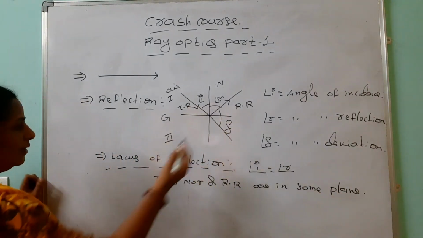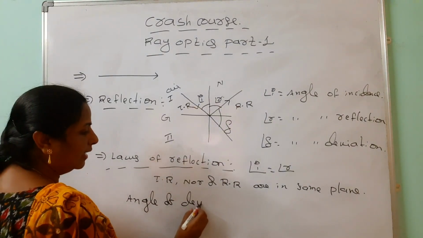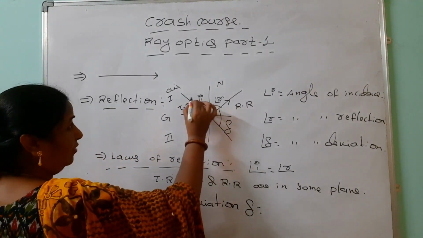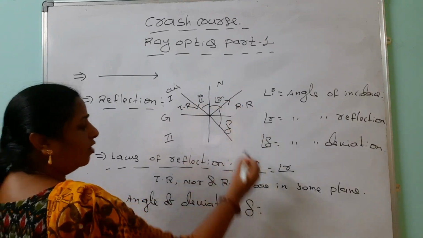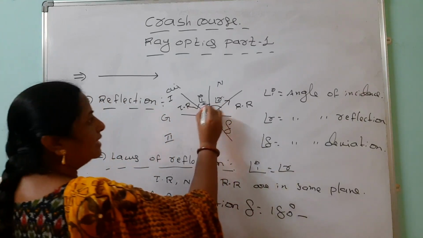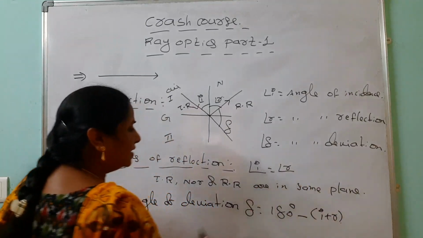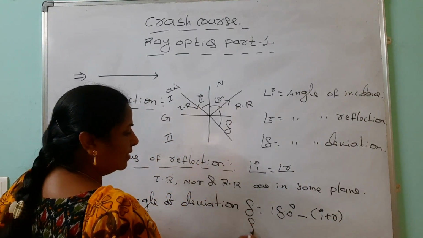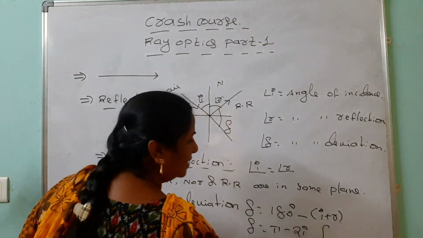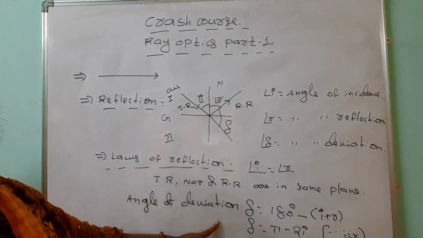See, from this how to calculate the angle of deviation? Angle of deviation delta equals to, I am writing from here to here, total angle is how much? 180 degrees. 180 degrees minus, this total is I plus R. Just now we know that angle of incidence equals angle of reflection. So delta, instead of 180 we can write pi minus 2I also, since I equals R. That's why we are taking. A few problems we are discussing based on this.